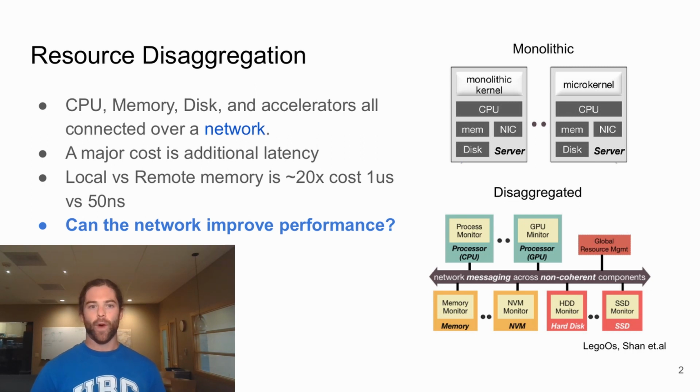And why would you do something like this? Well, the biggest advantage is scalability and composability. So with all of the resources separated over a network connection, you can essentially create a server that has potentially hundreds of CPUs just by reconfiguring the way that your network is strung together. There's also big savings in terms of density and in terms of power.